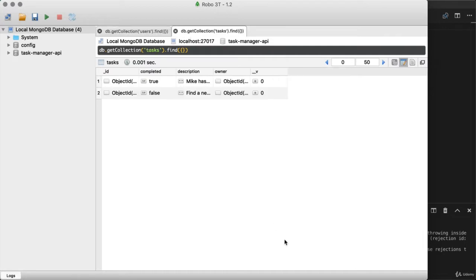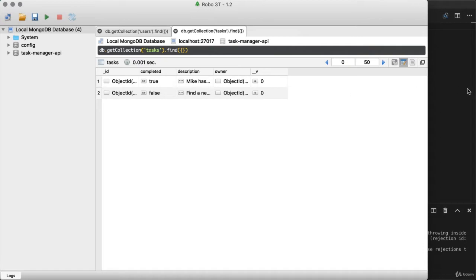What we're going to be doing here is enabling an option that's going to add two new fields, one called createdAt and another called updatedAt. Both are going to store timestamps, so they're going to store the moment in time when that event occurred. So for users and tasks, we'll know when the user first signed up or when the task was created, and we'll also know when the user or task was last updated, giving us more information that we can use when building out our apps. Now, enabling it is really easy.